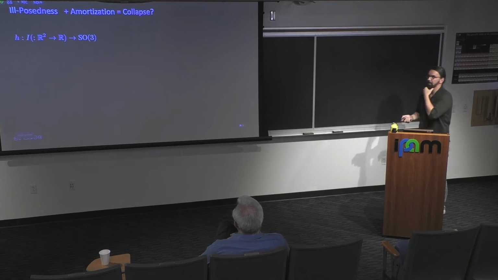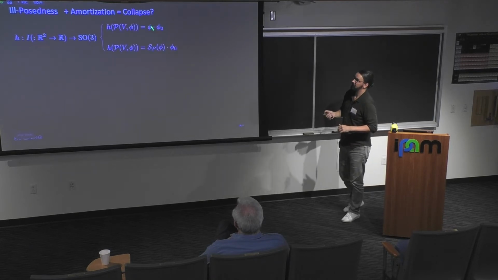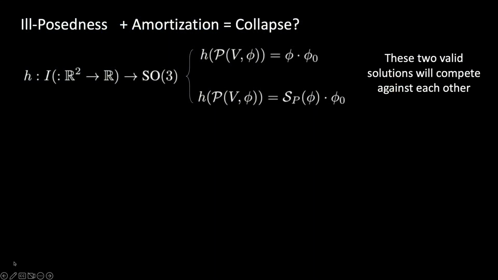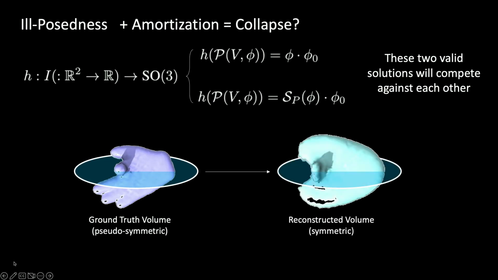We have this collapse. So I'm going to call H that encoder, it's easier, right? It takes an image and outputs a pose. And like I said, we have some ambiguities. Both of these solutions are valid. The encoder for a given pose will give me the pose up to a rotation, or it's symmetric up to rotation, and we said that it's perfectly valid. Both of them are right. The problem is that the encoder has no way to be consistent across the dataset. Sometimes it will give this answer, sometimes it will give that answer, and you end up with something that becomes symmetric, usually with respect to the plane that's the most confusing, like I showed before. So that's the result that PoseVAE gave in the CryoDRGN2 paper. This is a recurring problem if you try to minimize the L2 loss with an encoder, because of this handedness ambiguity. So how do you fight it?